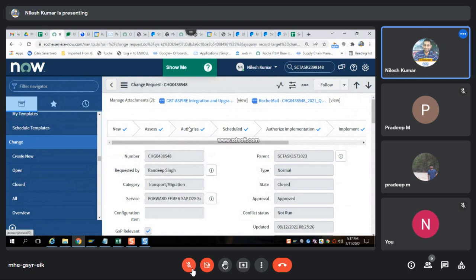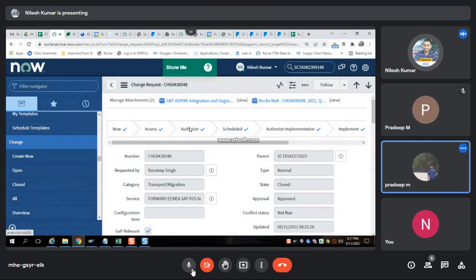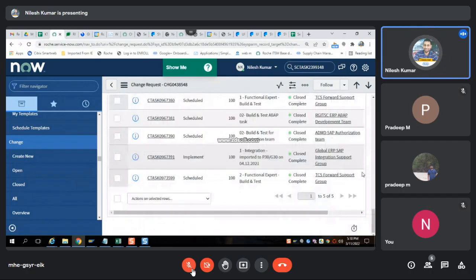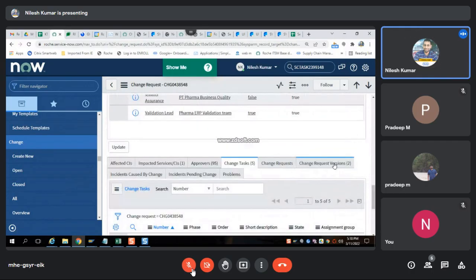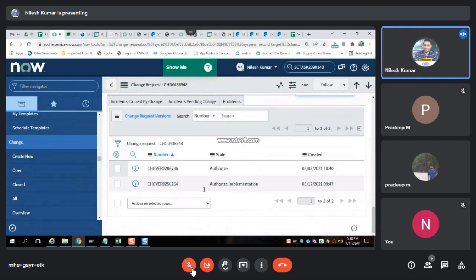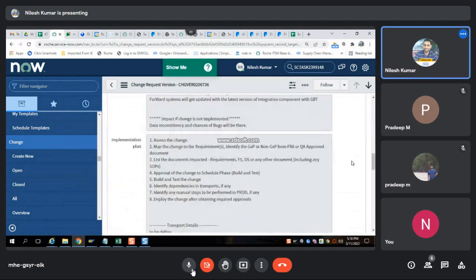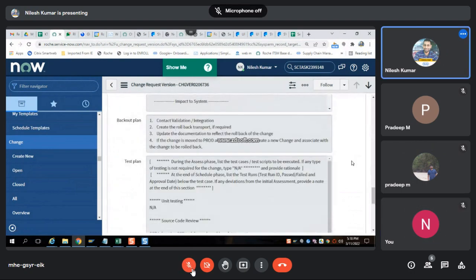In the authorized phase, the validation team will first check it and then they will approve it. Then a new version will be created in the system. You can see after they approved it, this new version was created, and after that we started our work in this new version.